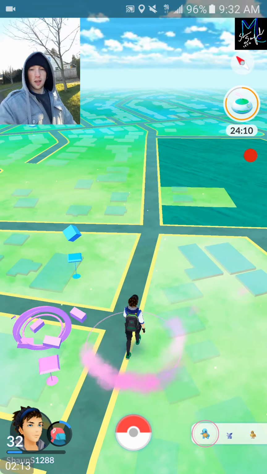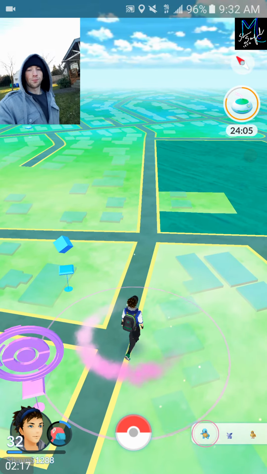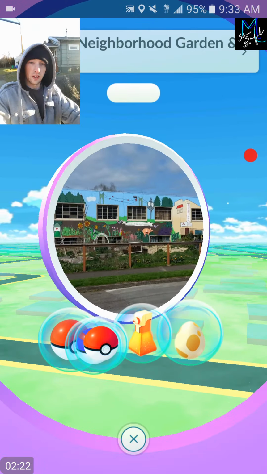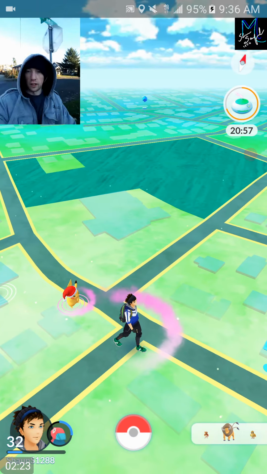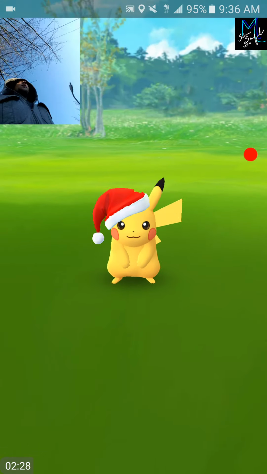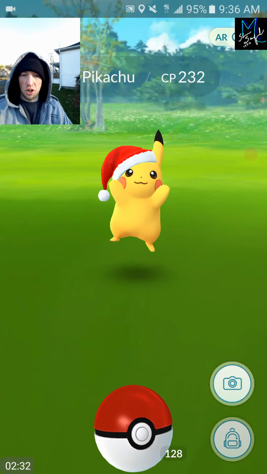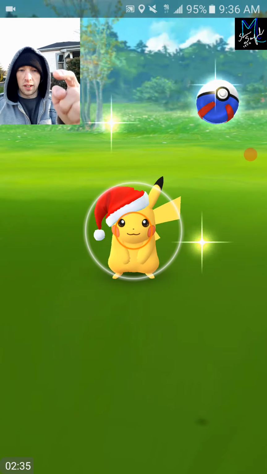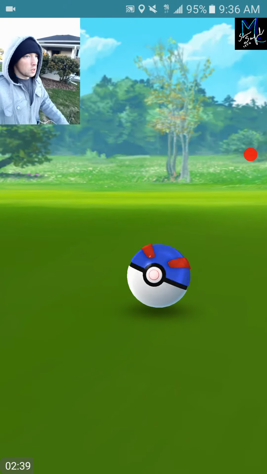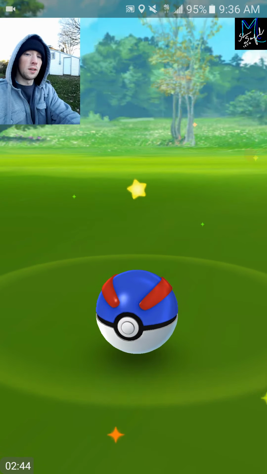Okay, maybe we'll get a 10K or a 2K out of this stop up here. Come on, let's go. 5K, guys. All right, guys, so we got a Santa Pikachu from our incense. That'd be so cool. I wanna get an incense spawn Charizard and I'll show you guys how it's really done to catch it, cause I got the magic flick. So, like this one, I got him. Boom. See?